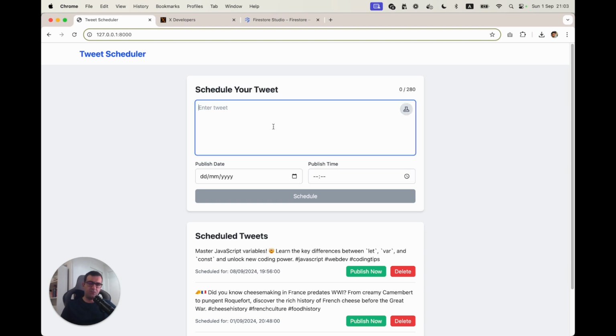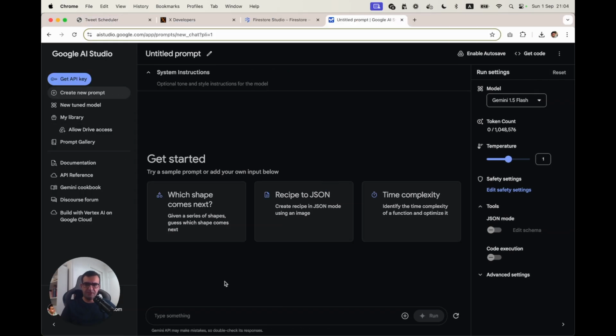I'm gonna take it one step forward and try to integrate the Gemini API based on Gemini Studio. So actually, let me try to look this up. Gemini. Or actually, it's AI Studio. It's basically the development environment for Gemini. I just want to take a look here. Yeah, that's basically the development environment for Gemini.